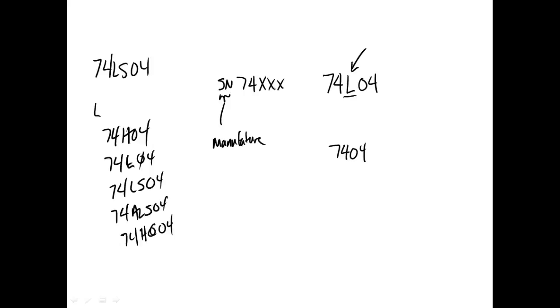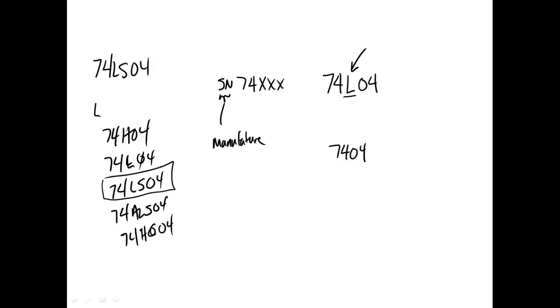Now, if I wanted to see what was a legal high and what was a legal low, then I would get a data sheet, and I would not use the data sheet for a 7404 for a 74L04, right? You understand? So this is where the power comes into play. So we'd look up a 74L04 or a 74L07. So our predominant one here is this guy right here, LS.